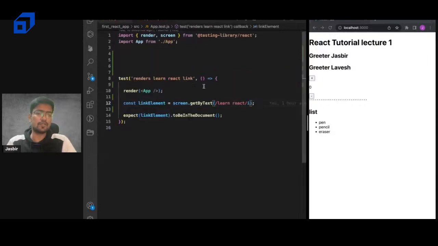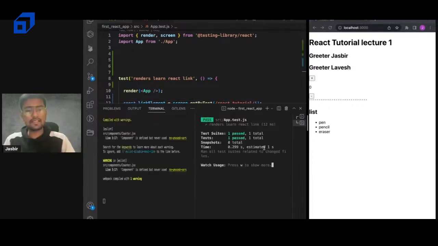Usually your component will be changed. As of now, I don't intend to have learn react anywhere in this page, so I can have anything else, like react tutorial. Let's see if this works or not. You can now see that, as you do the start thing, that will show everything on the UI that you have coded, and with npm run test it automatically runs that test.